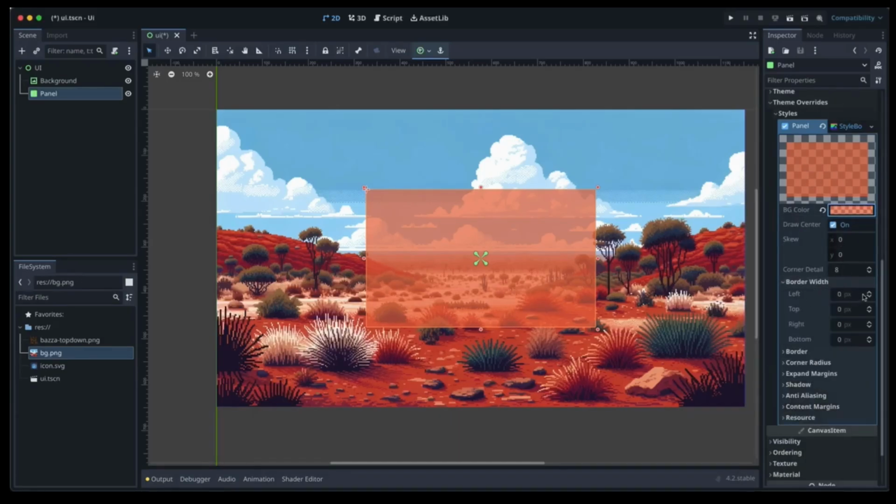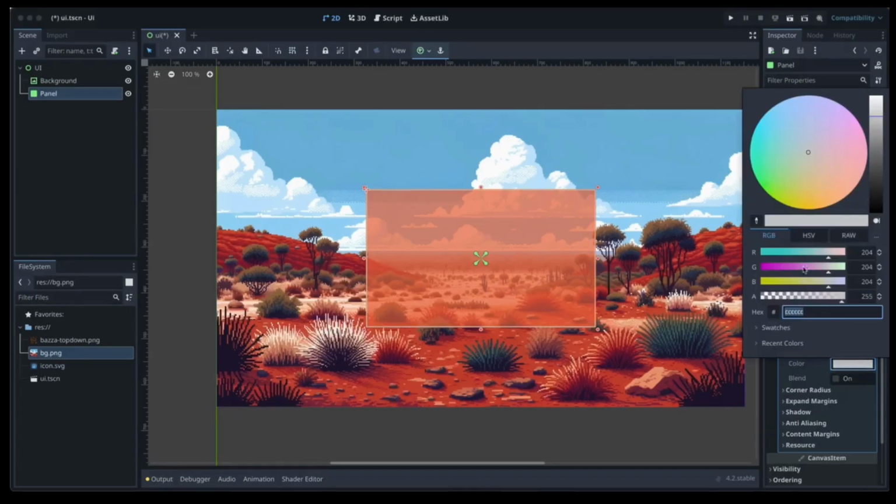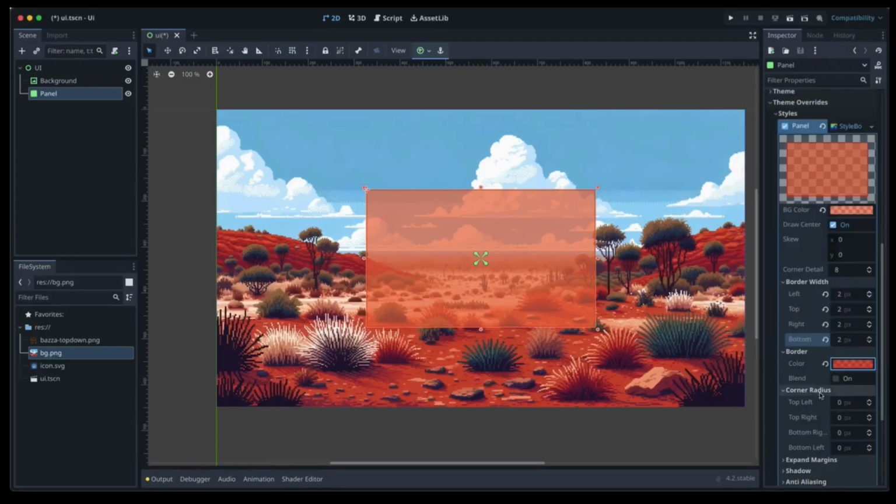And now I'm going to come down and tinker with some of these other things. Let's go with a couple of pixel border around it, but not in white, probably like a darker version of the orange that we've gone with, but give it a bit of transparency still. Oh yes, let's round off our corners a bit, like a 10. Yeah, that looks all right. So let's go 10 for each of our corners there.